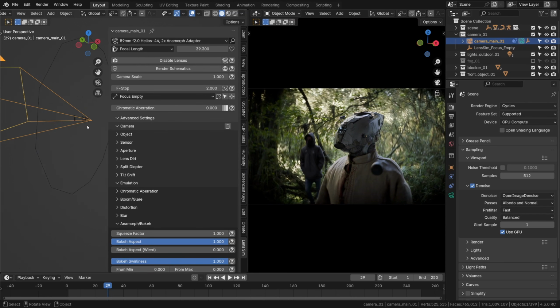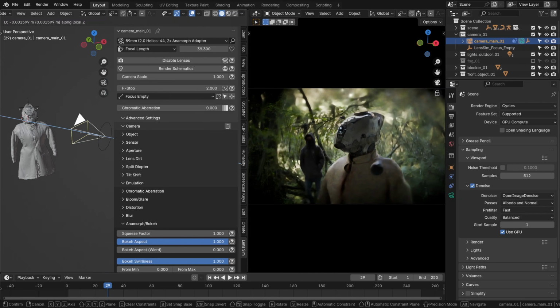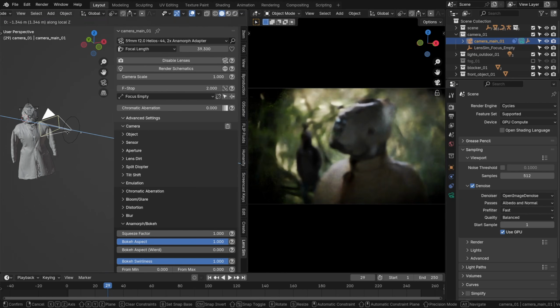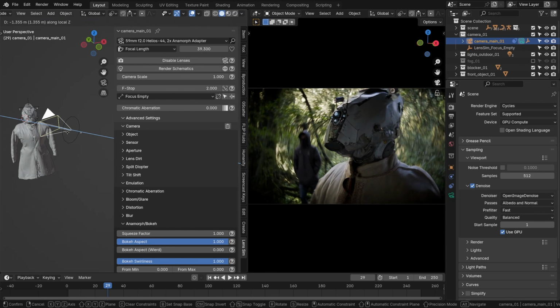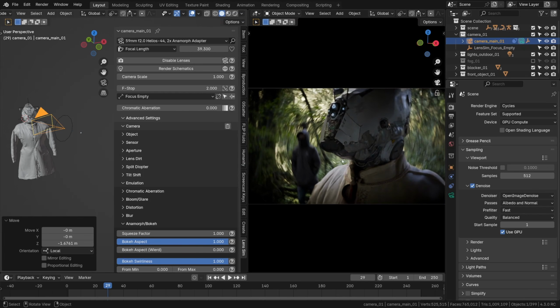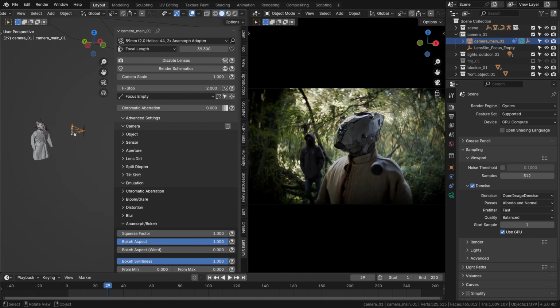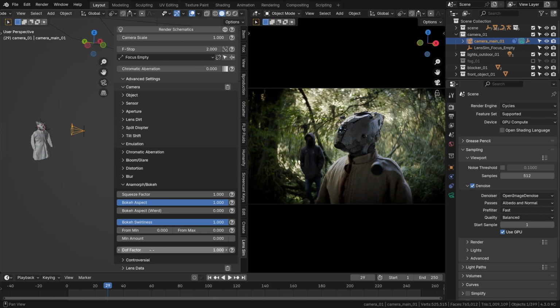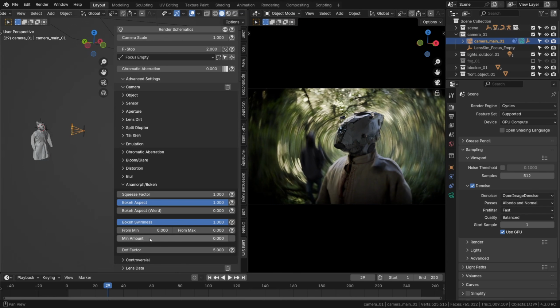So if you want to have a bigger, softer bokeh and just more out of focus, you can either move the camera closer to the focus object, making the background go soft. That's how you can achieve a more shallow depth of field. So you can either do that and use the fundamentals of photography, or change the scene scale, or returning to this setting, you can just crank it up. And that will enhance the depth of field, bringing out all the sweet anamorphic bokeh properties along the way.